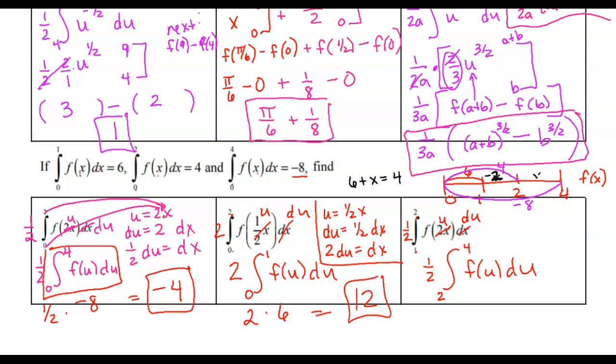So then I can make this like y from 2 to 4. So I know the whole thing is -8. So that has to add up to, this part was 4, and from 2 to 4 is y. So subtract 4. So y is equal to -12. Now, I know I didn't need to find from 1 to 2, but that could be on a different problem. So from 2 to 4, we just said that that was -12. So 1/2 times -12 gives me -6.